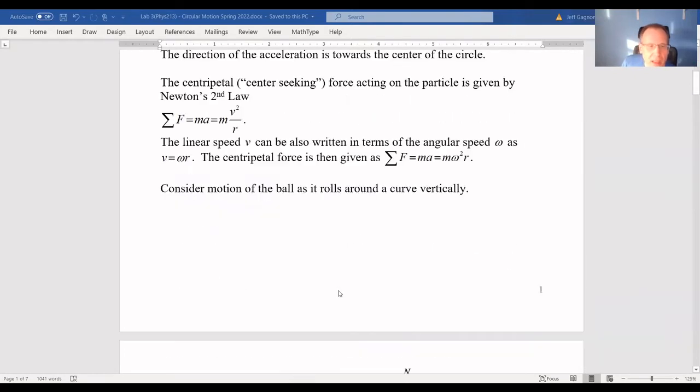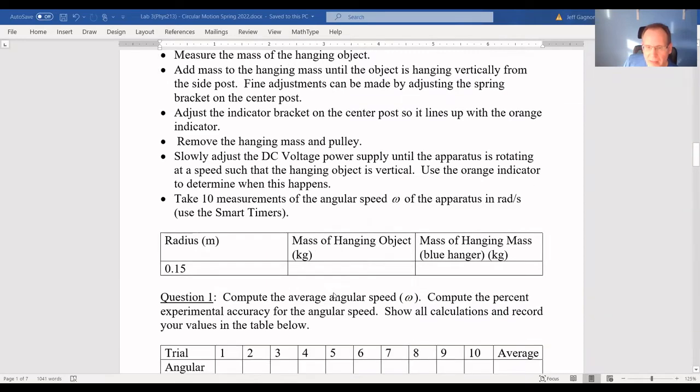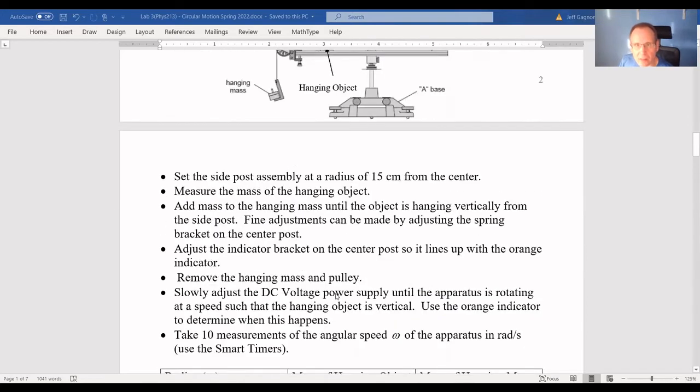One other thing is, if you watch the video, you'll notice also that there's data in some of these tables, because I had to pre-collect the data because students weren't able to collect data during that semester because of COVID. Okay, so I just wanted you to be aware of those slight differences. Otherwise, all the material is exactly the same. Great. So now I will continue with the information on circular motion.